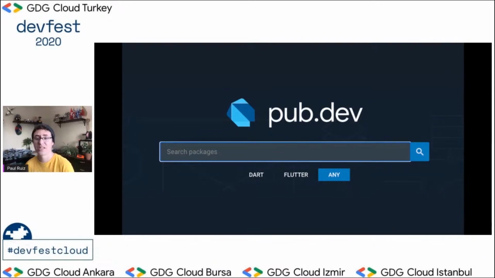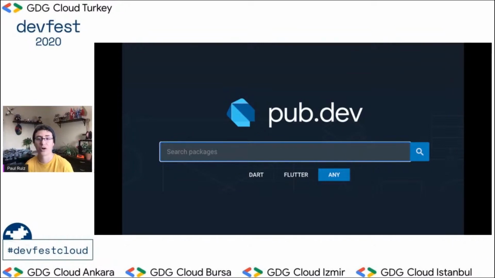You can find most of these plugins by using pub.dev, which is a site that was created by Google for searching through plugins and finding their documentation as well as their source code. You can find the specifics for implementing pretty much any plugin that I can think of through this exact site. And then I'm going to bring in a couple of these to talk about as well, and we'll just introduce them here.